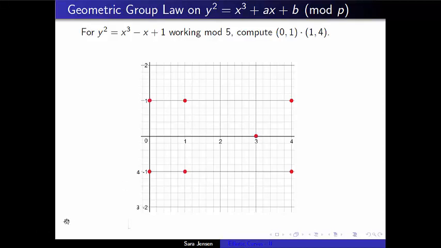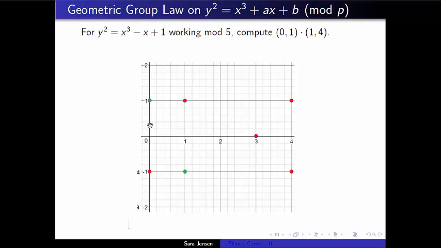And I've then plotted the points that I had in that set E: (0, 1), (0, 4), (1, 1), (1, 4), (3, 0), nothing at 2, remember, (4, 1), (4, 4). And so I do have a picture of an elliptic curve. It's just these points that are plotted in space, but it is still symmetric about the x-axis as long as I put my y values in the plane this way. And so now I can still use that geometric group law if I remember to mod. So let's do an example of this by computing (0, 1) dot (1, 4), these two points that I have highlighted right here.